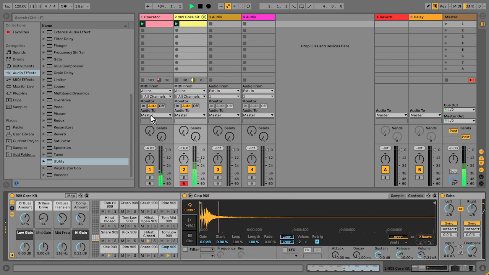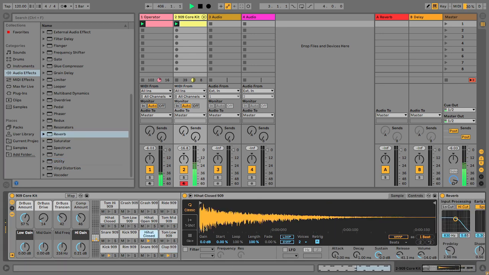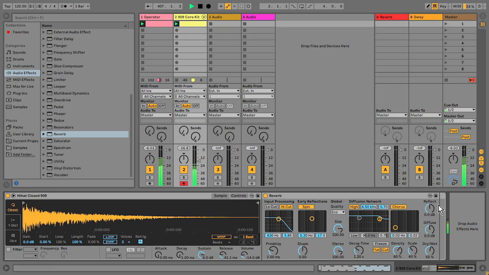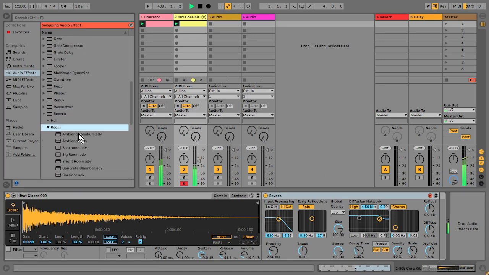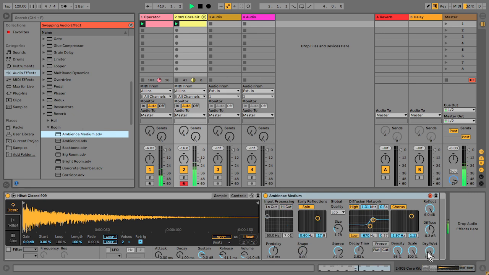I'm going to try putting some reverb on these hats. Just going with a preset and just trying to make it a bit more subtle.